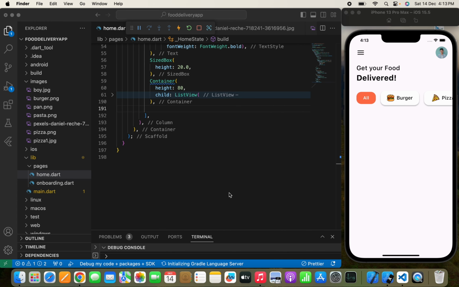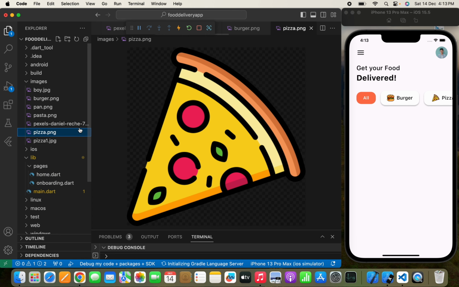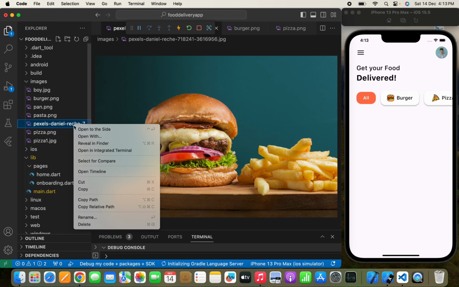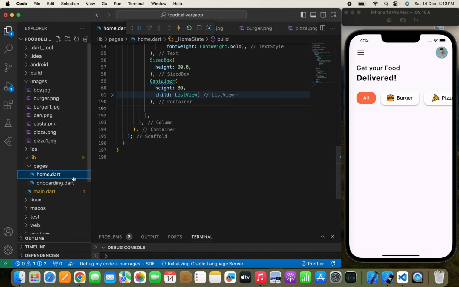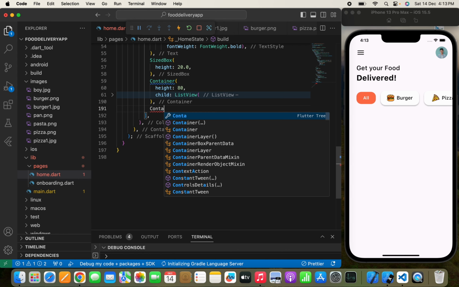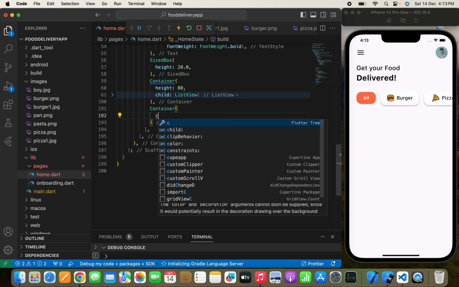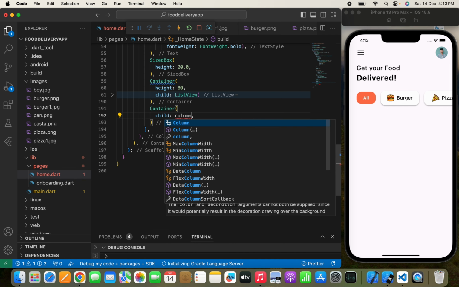Now I'm going to show, if the user has selected all categories, then all the food categories over here. So I have added some more images over here, which are like some pizza, burger. So let me rename this to burger. Yeah, so I think the name will be same. So let me rename this to burger1.jpg. Yeah, so here it is done. Now here I need to simply create a Container widget, and in this Container widget I will simply use a child, a Column, and children.